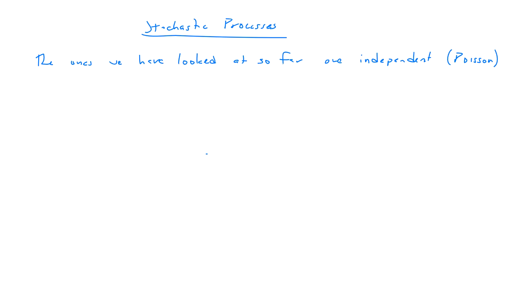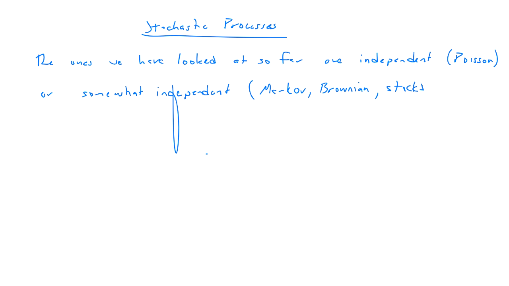And pretty much all the ones that we've looked at so far have a simplifying assumption. So either they're independent, as I said, so the Poisson is strictly independent. When we did the Markov chains, there wasn't independence, but it was kind of the next best thing, which is all I need to get the next is where it is now. For Brownian, the distributions are independent as long as there's no overlap. For stocks, we're assuming that the percentage change each day is independent. So all the ones we're assuming things are independent. But there's no reason that would be true.